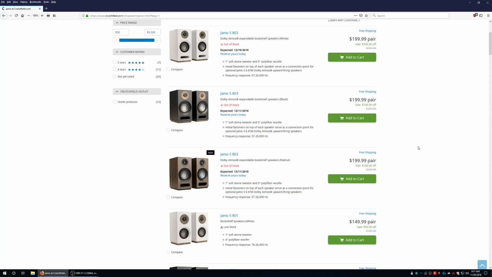Now the reason why I haven't bought these yet is because I already bought the JBL 306P Mark II powered studio monitors. They were at B&H, a two-pack for $304. But on Cyber Monday, there was a promo code that brought the price down to $150 for the pair. Not single, but for the pair. I checked B&H about 30 minutes ago, and the promo code bar is not even there anymore. So I don't think you can get the JBLs anymore.